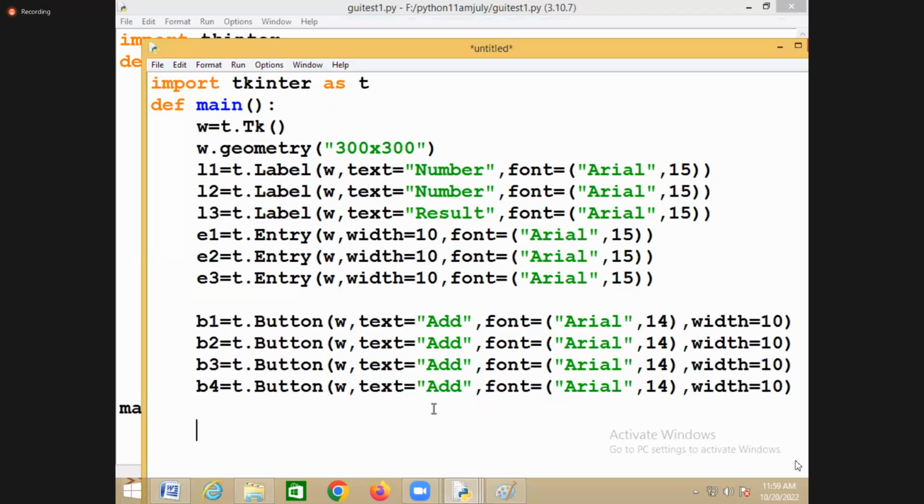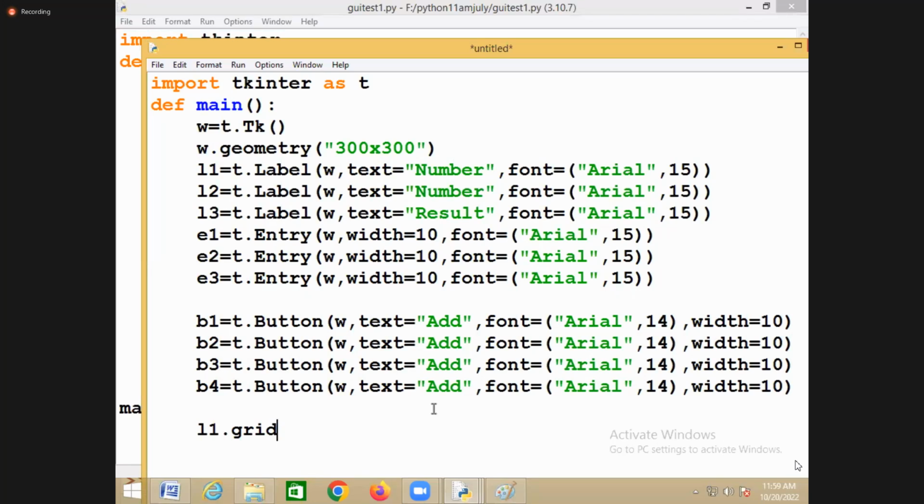There is a method called grid. Grid is where you organize the widgets in the form of rows and columns, by dividing into rows and columns.